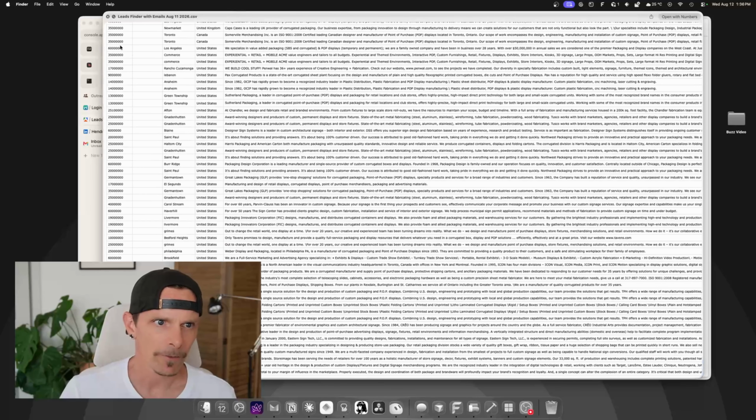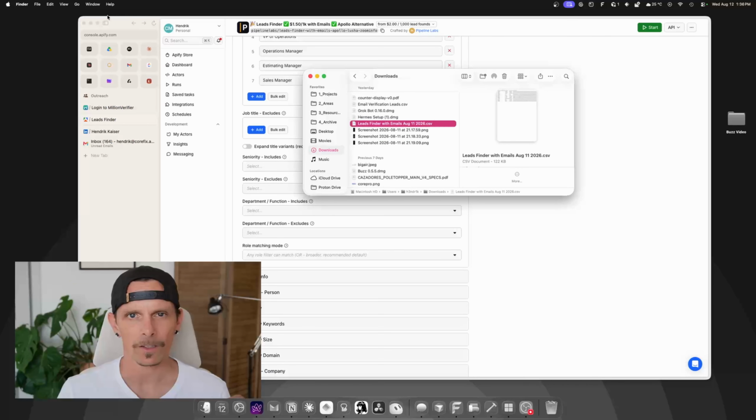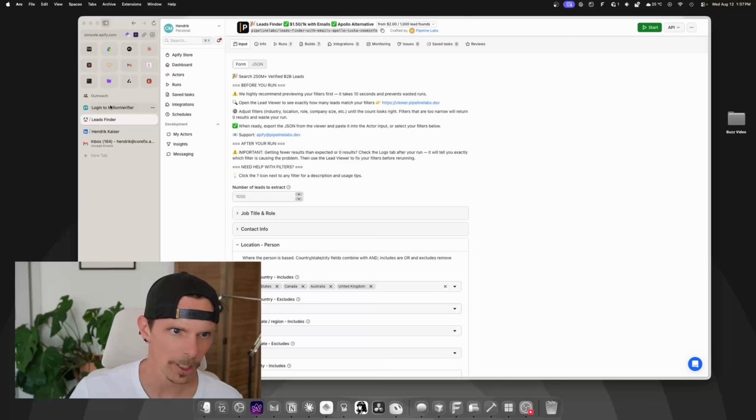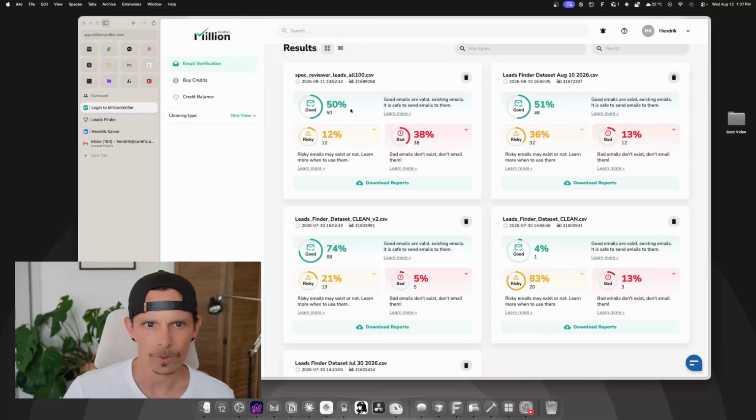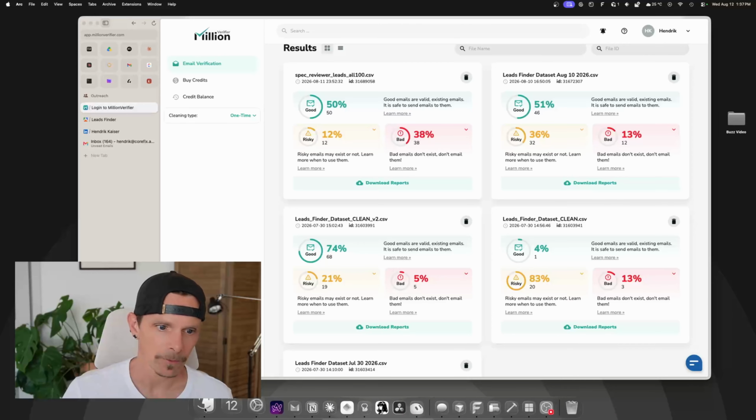Now, once you have that, you've got to be careful because you don't necessarily want to just start emailing people, because you actually need to verify that these emails are legit. You always want to check. I use something like MillionVerifier, but there's plenty of other tools. And all you do is you drop them in there, and look, this was actually the last one, and out of 100 I only had 50 that are actually usable. So now I have 50.